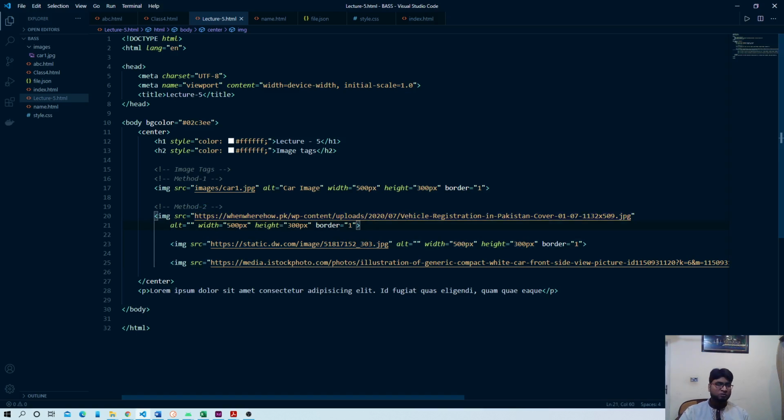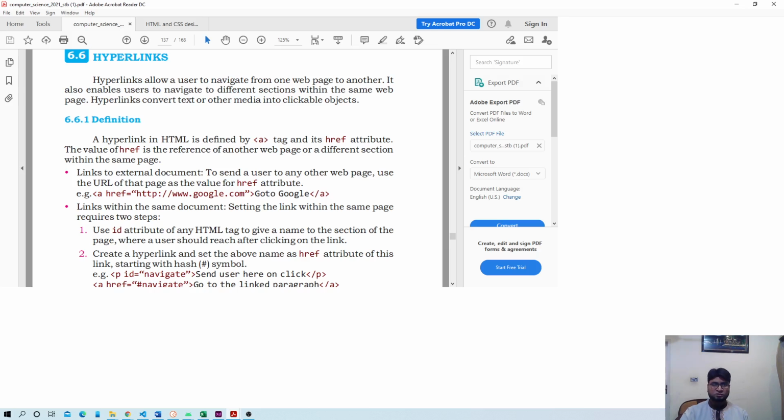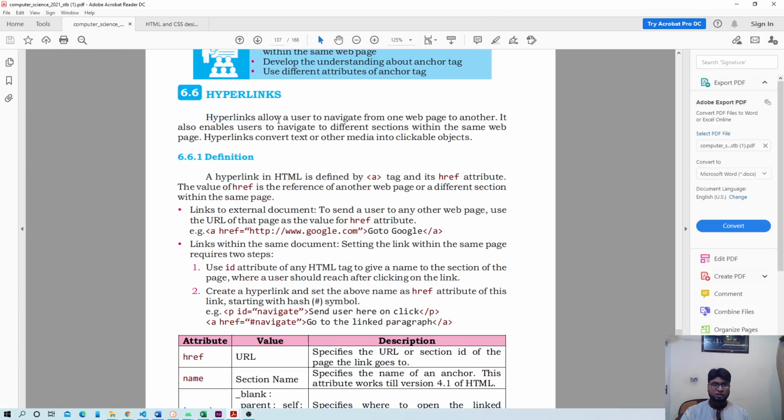So today we will discuss the next topic, and that is hyperlinks. What are hyperlinks? Hyperlinks allow a user to navigate from one page to another.